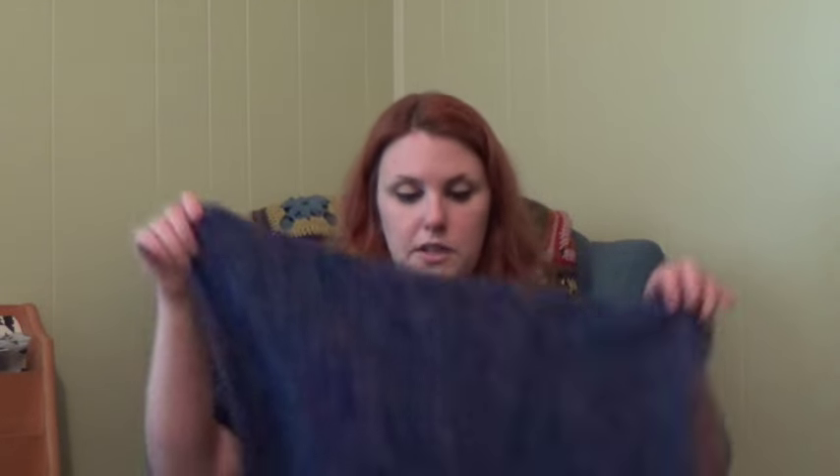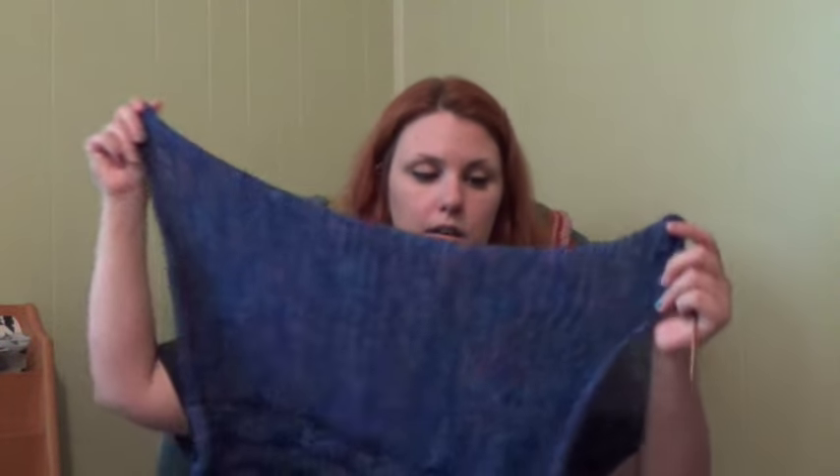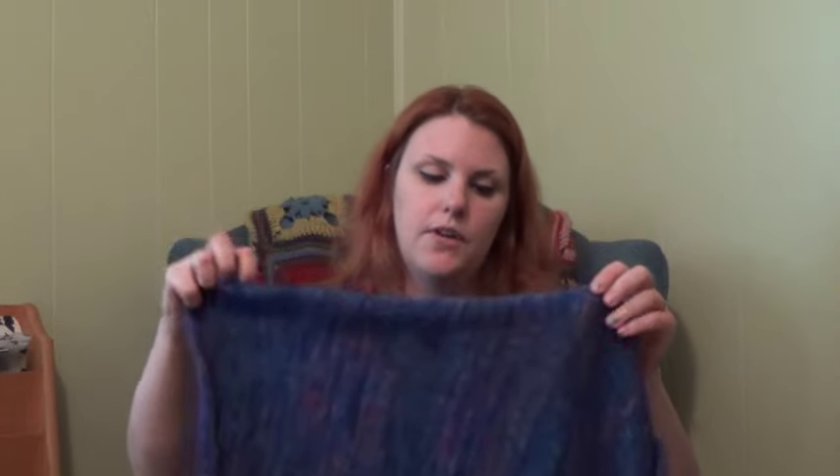Besides the stitch count issue, so far the pattern is well written — easy enough to follow. You just repeat the same section over and over. Basically you're knitting two rectangles. I actually have one more repeat to go on this one, then you knit a second one, join them, seam them, and you have this poncho that kind of goes across the body. It's supposed to be light and summery — hence the fingering weight. I thought it'd be perfect for cool summer evenings when you just need to keep the chill off. I'm very happy with the fabric now. I went up just a needle size — I was using a five like the pattern recommended and I'm going up to a six.